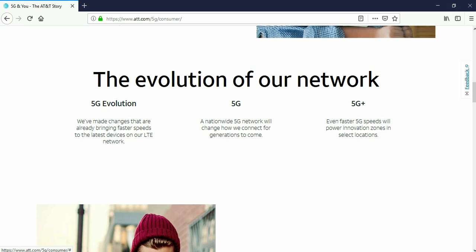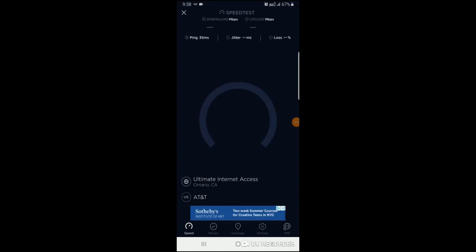I decided to do some speed tests while I was driving throughout the mountain, and then I did a speed test at my house with regular 4G LTE. These are the speed tests I took while going down the hill and in the city, and the last two speed tests are the ones I took at home. You'll see in your upper right-hand corner that it will change over to 4G LTE. I'm just going to let these speed tests run through the video.